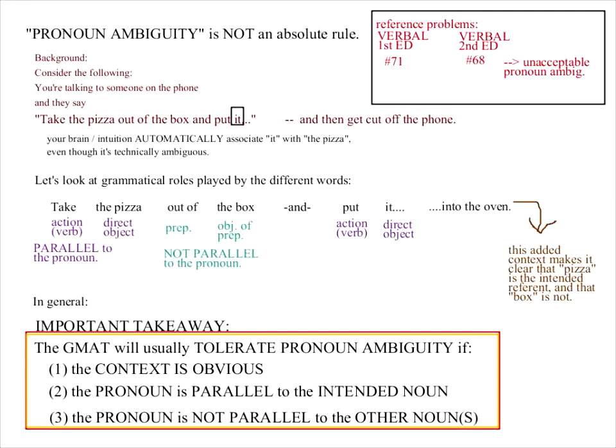And then if you want an example of a problem with acceptable pronoun ambiguity, you can go to number 21 in the new edition, which is number 19 in the old edition. So that's 19 or 21, depending on which book you have. And this is another example of acceptable pronoun ambiguity. Again, let me stress that these are verbal supplements, not the big OG. This one is purple, this one is blue. I'm sure all of you have at least one of these, and some of you might even have both. But these are the same problem.